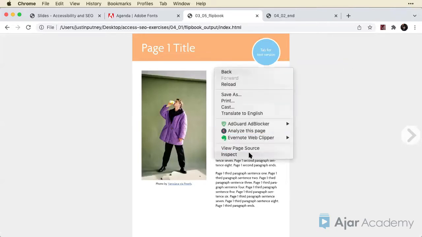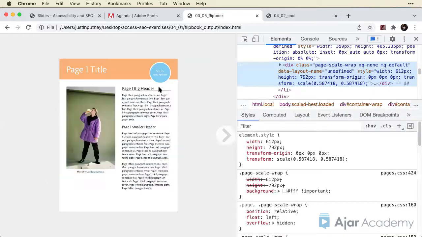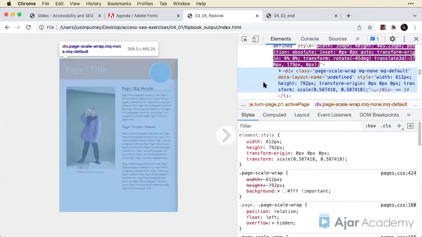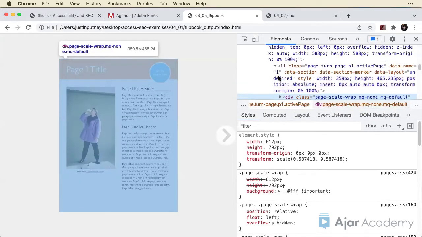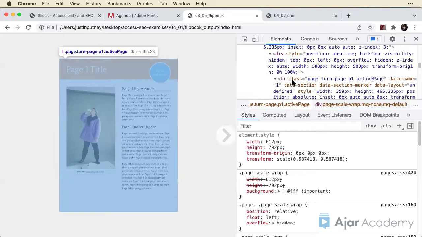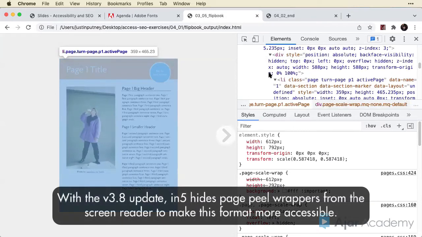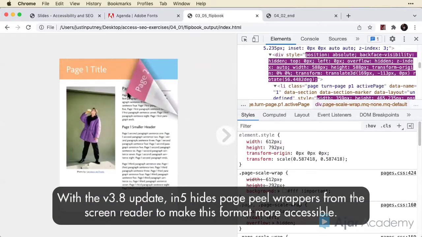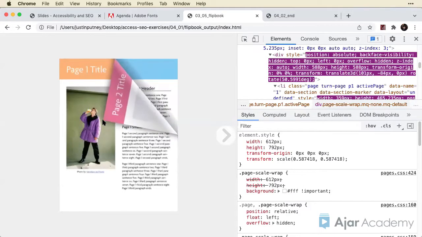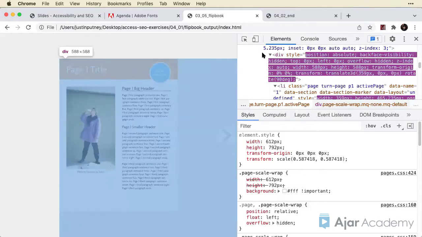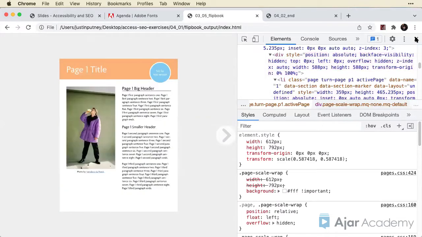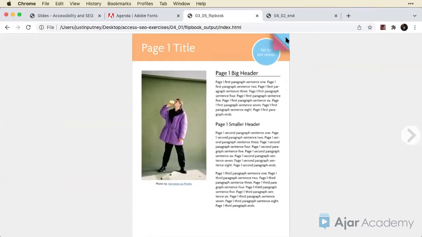We won't get too deep into this, but if I inspect this, to create the geometry to do this, the output has become more complicated. There's JavaScript in here that wraps all these pages in containers and creates duplicate versions of them. So it can create this peeling and folding effect and add drop shadows. So you can see it's live updating as I'm dragging this. So this is a choice for one thing, but not for accessibility.